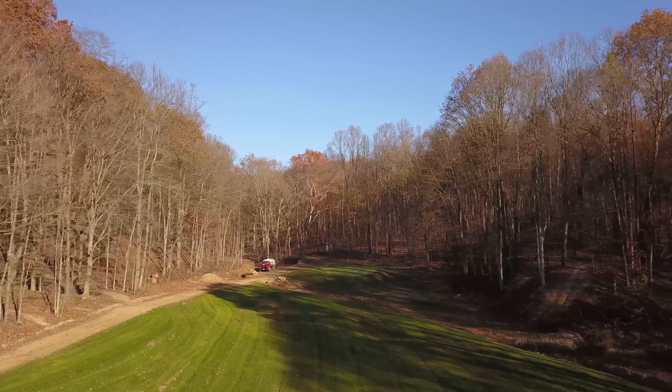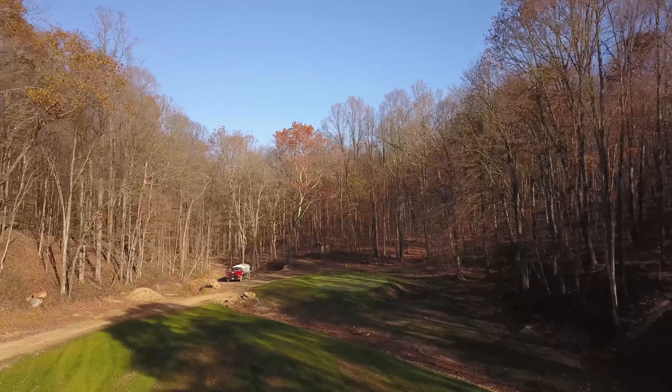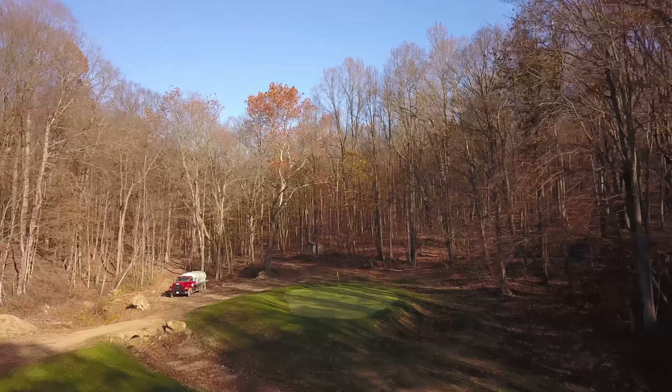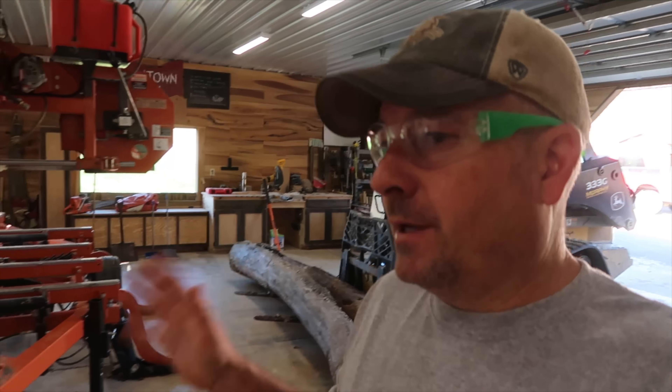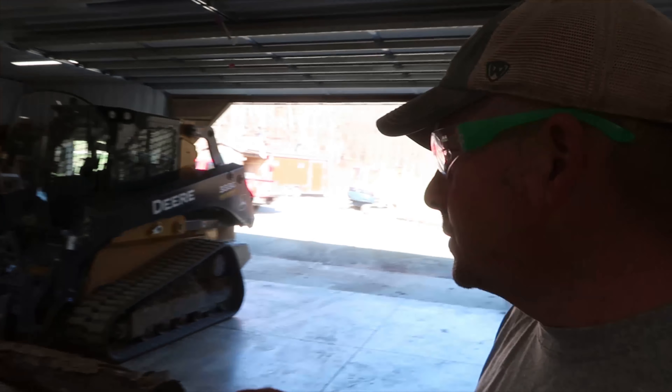Let's get back over to the Wood-Mizer. Last night, after we finished sawing, we swept up the mill shop and got things pretty clean from the sawmill and that spruce. The next project I'm working on this week is down in the horse barn — we've got to make a tack room. To make that tack room, I've got to build two-by-four walls. I'm going to use that spruce, those two-by-four baits, for our wall studding.